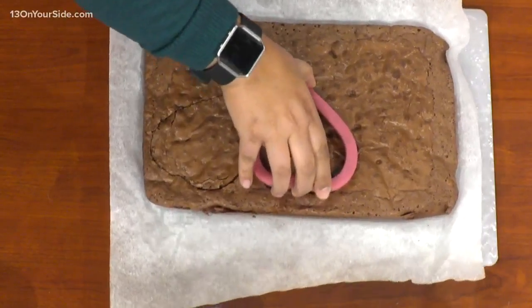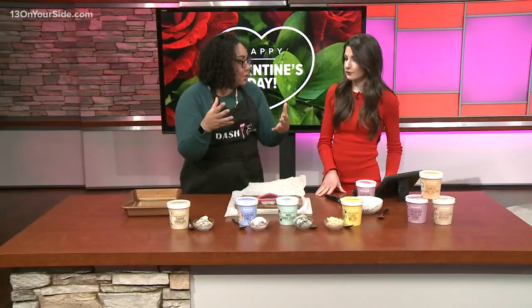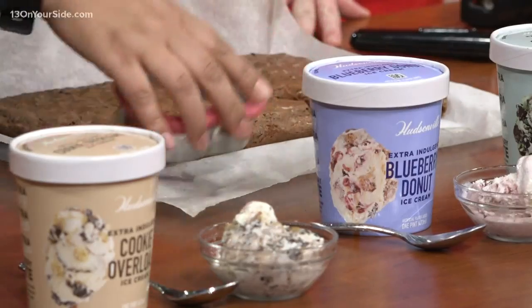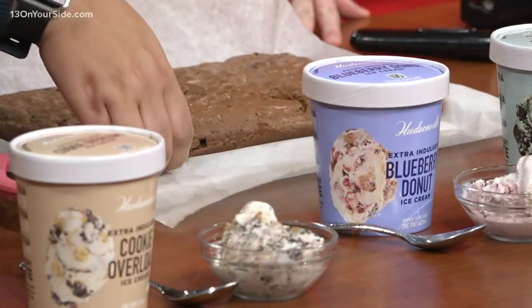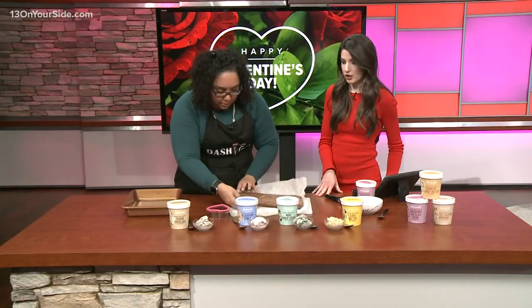And then you can just play around with whatever flavors you want to do with the Hudsonville. They have a new line of extra indulgent ice cream. So it's kind of nice because your sundae is really simple. You don't need all the extra toppings because you just have the brownie and then all the yummy stuff that's in the actual ice cream. That makes it so cute and so fun.